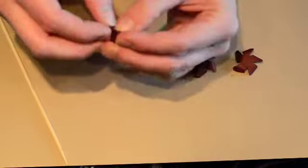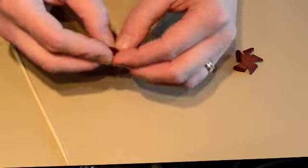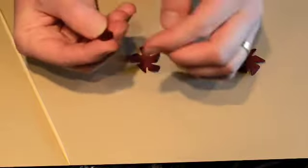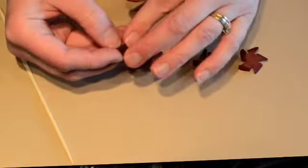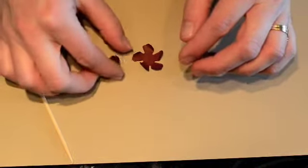Here I've added just a bit too much glue and I've had to wipe some of it away. But just be patient with this one. This one will take the longest to put together. This is the very center of these mini rosebuds, and the rest of the flower is formed around it. It's very tiny.